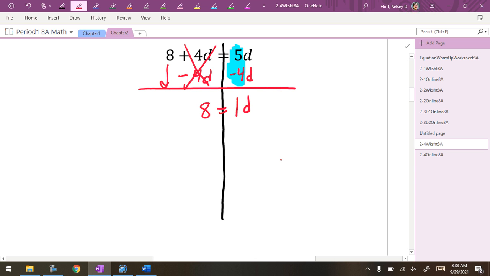Now, at this point, we cover up 1d. We're trying to make sure nothing's added or subtracted. Is there anything added or subtracted to 1d? No, so I don't have to move anything. The second thing we have to worry about is that I have a positive 1 in front of my variable. Do I? Guess what? We're done. That problem just happened to work out that we're done. We don't have to do anything else to this one.